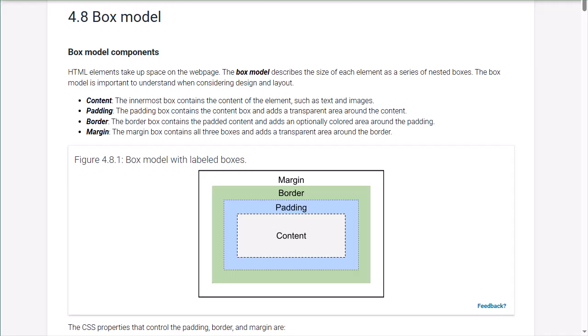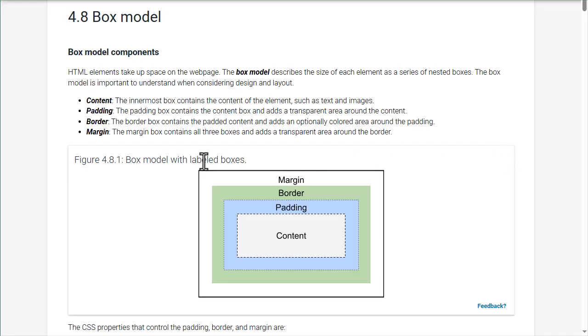We have the inner content section, that is either your text or your image or whatever. That is the content. Around the content is the padding, and that adds space between the content and the border. Then we have the border section, and the border is the outline. You can see, for example, here we have an outline.